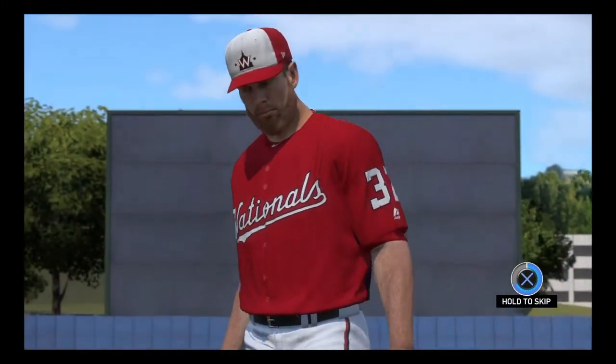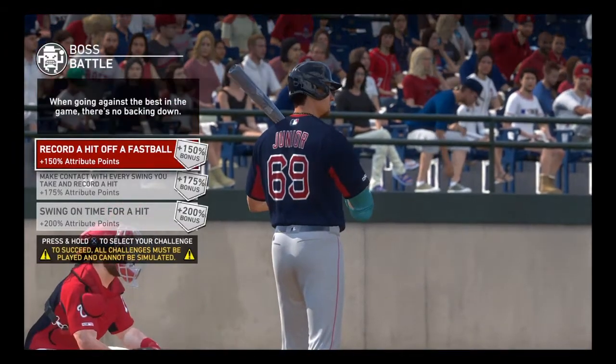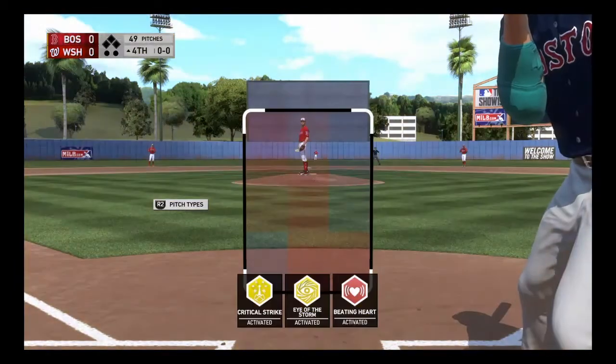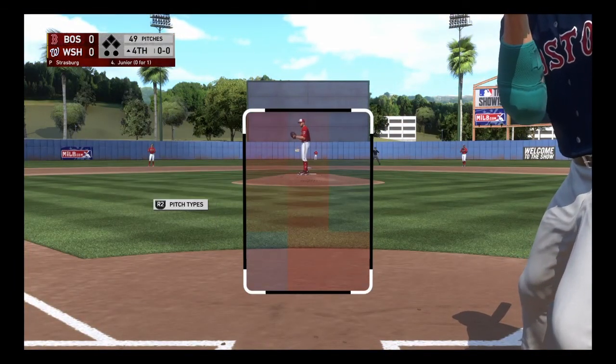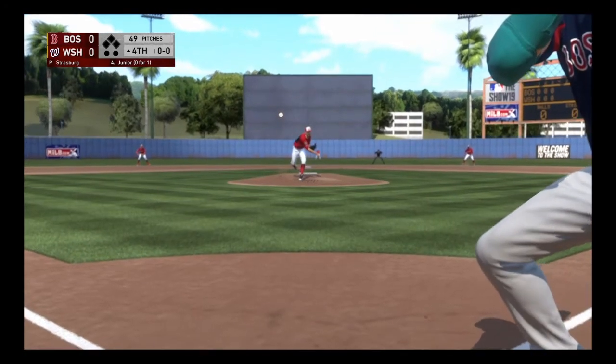Stepping in, Patrick Jr. And here's an at-bat you don't want to miss. The pop is something to see. So he'll have to be dealt with carefully here. Halfway to 100 pitches. Here it is.